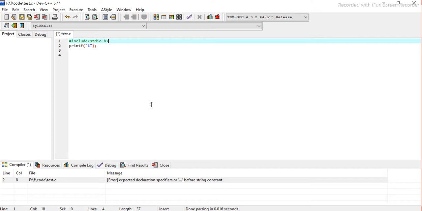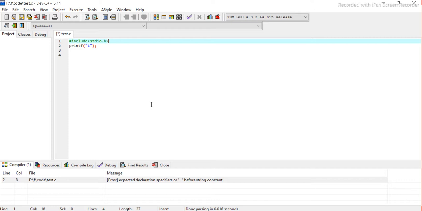Similarly, when you write a text file, you use .txt. When you use an MS Word file, you use .doc or .docx, right? For Excel, it is .xls, right? So when you're writing C code, the extension of this file is .c. The name and the extension make the file name.